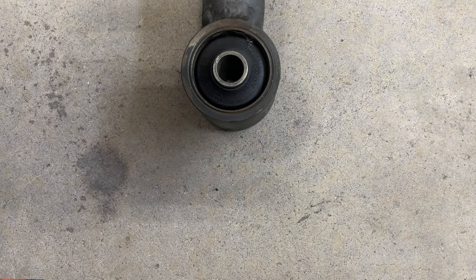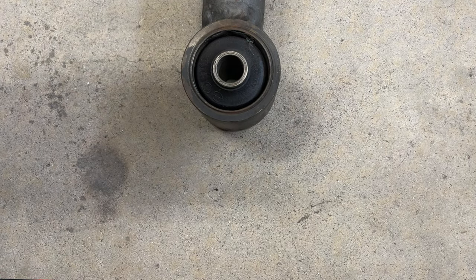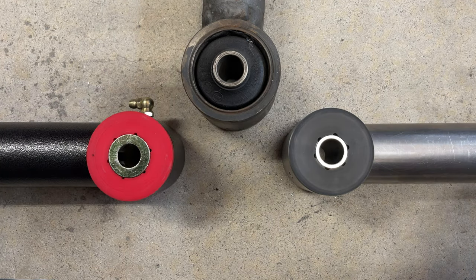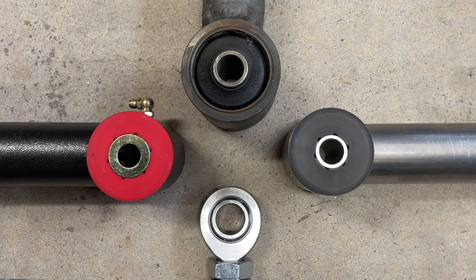Side note, this quarter inch of movement is just a random estimate. As in, I made it up for this example. Different bushing materials compress differently. Rubber will squish a bunch, allowing a lot of movement. Polyurethane flexes a little less. Delrin even less. And heim joints, pretty much no flex. So don't dwell on the specific measurements. Just be in awe when you see how the distance between the upper and lower bushings affects pinion angle change.